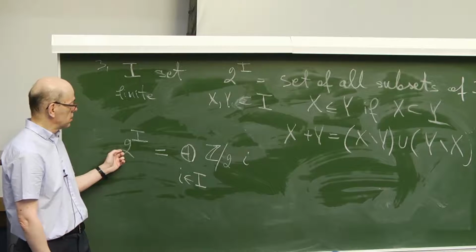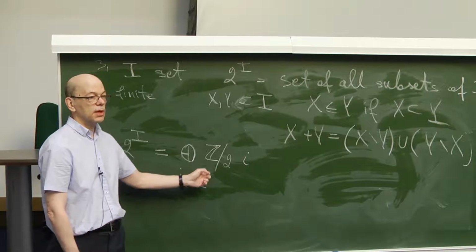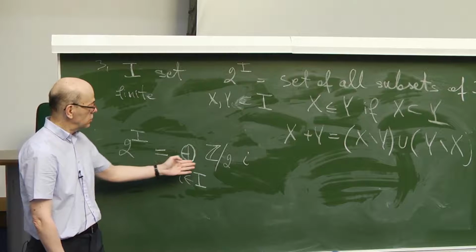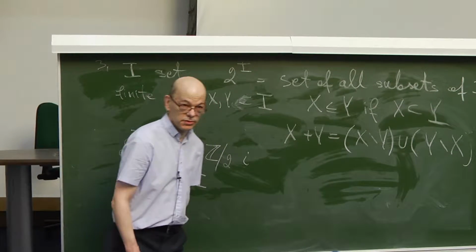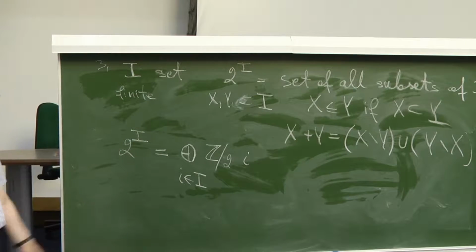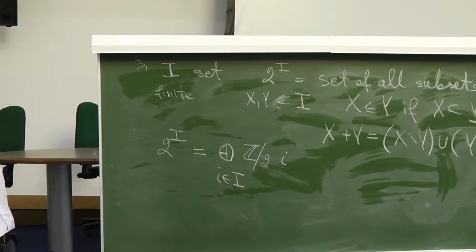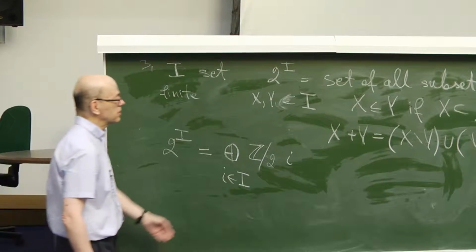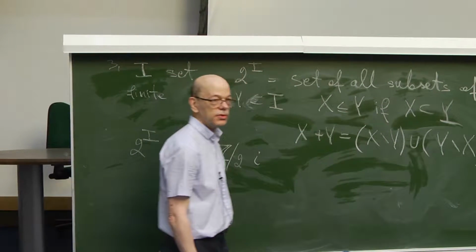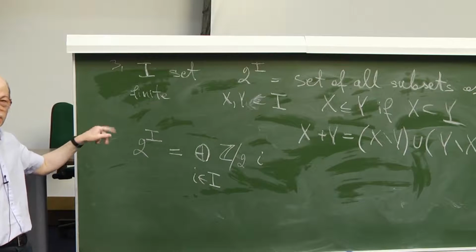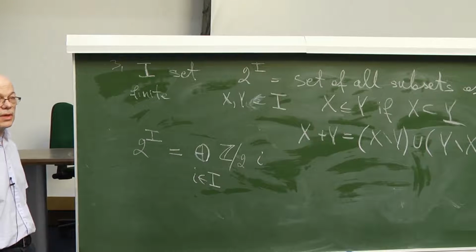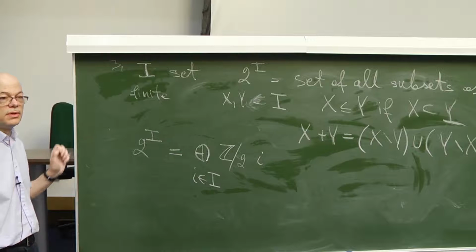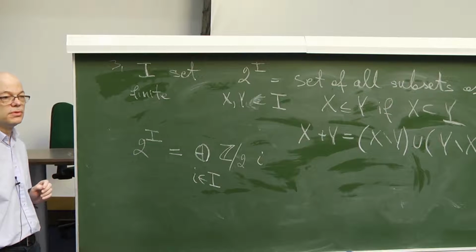So this power set is nothing else. And this addition, the obvious addition, term-wise, is the same as symmetric difference. So the fact that this is an abelian group actually is obvious. And the fact that there is such a partial order is also obvious. But in fact, the two axioms that are stated also are satisfied. So this is an example of an additive poset. Now, this is a key example. So if there are questions on this?